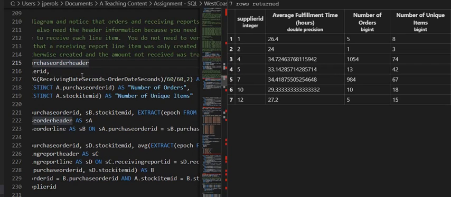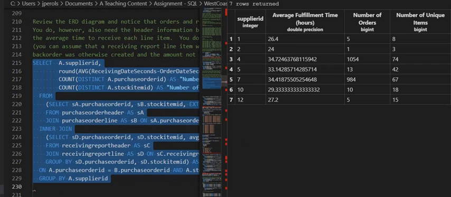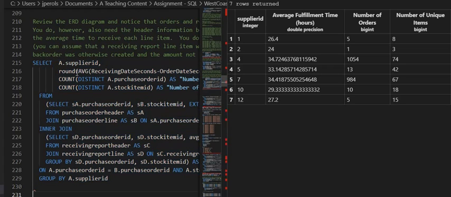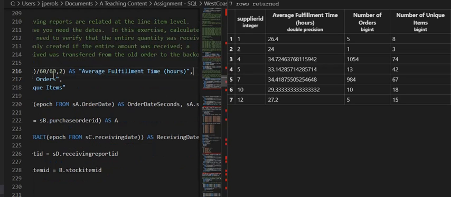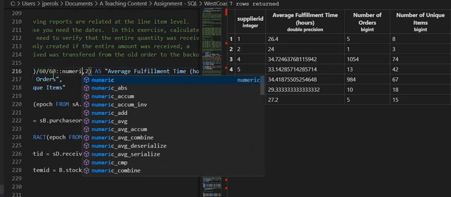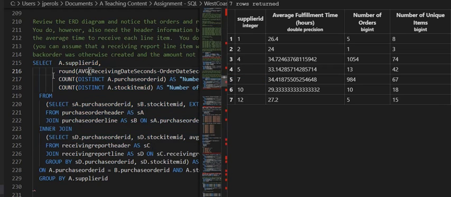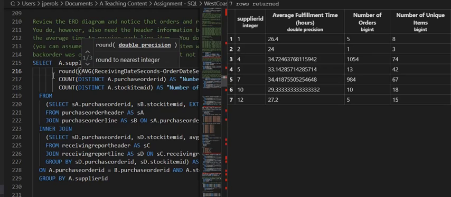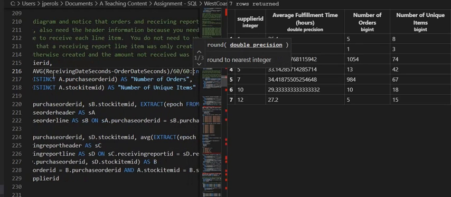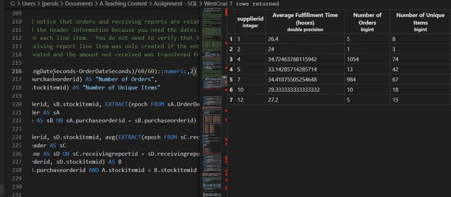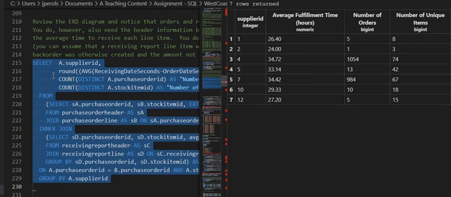And when I do this, I'm going to get an error message saying there is no function for rounding double precision. So I'm going to have to cast the average here, which is a double precision, into a number or a numeric field. So I'm going to go ahead and do numeric like this. And then we'll try it again. Let's see. So I do round. I'm going to put this around the whole average. Make sure I have numeric correct. That looks good. And now we ran.